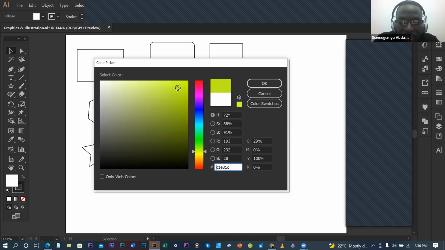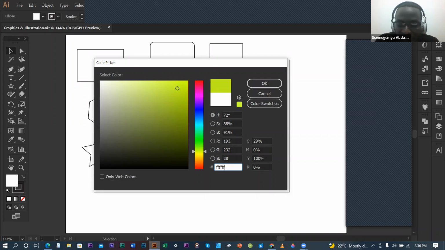If you know the color codes, colors also have codes. If you know the codes, you can easily come and fill in here. For example, white in color codes is F throughout, maybe like 5 Fs.